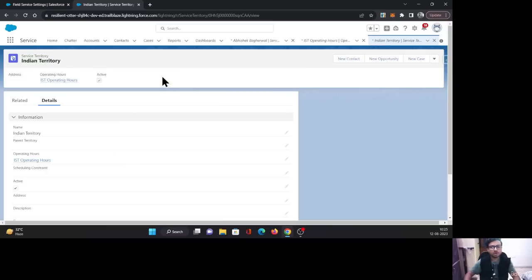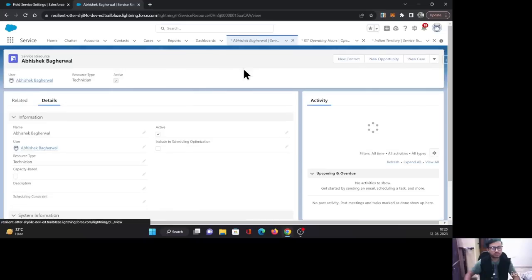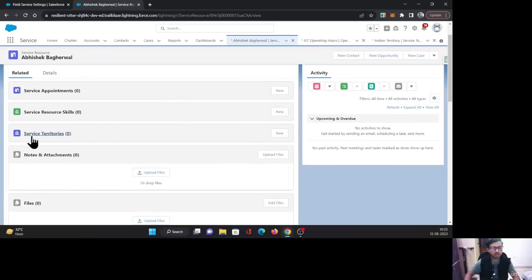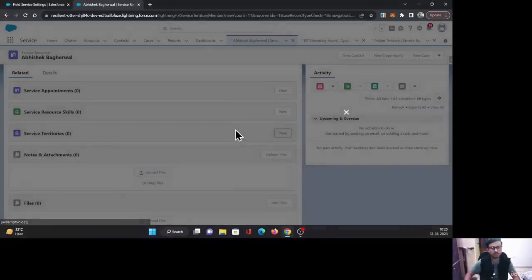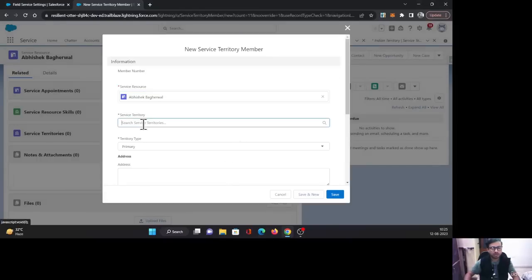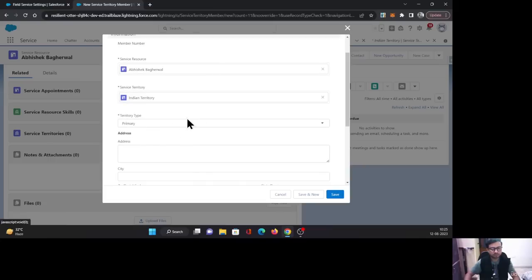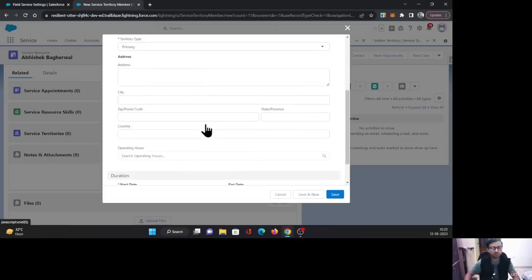So now this is a territory which has the operating hours. Now I want to assign this territory to my service resource. I will go to my service resource, go to Related, and under Service Territories I'll create a new entry. I will select Indian territory here, with territory type Primary.